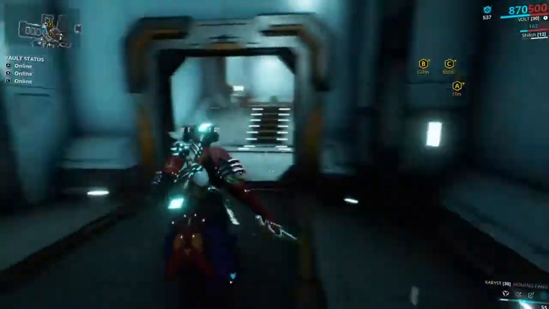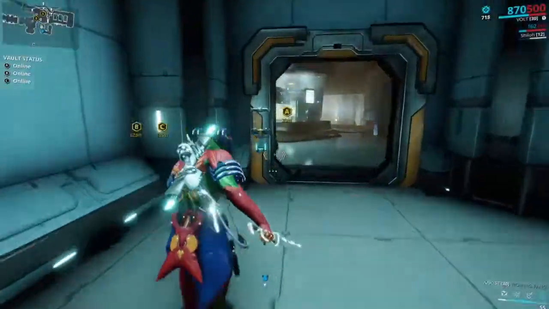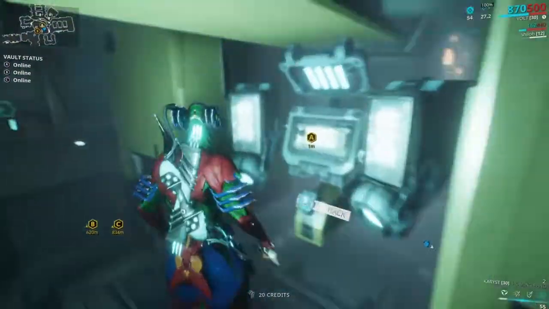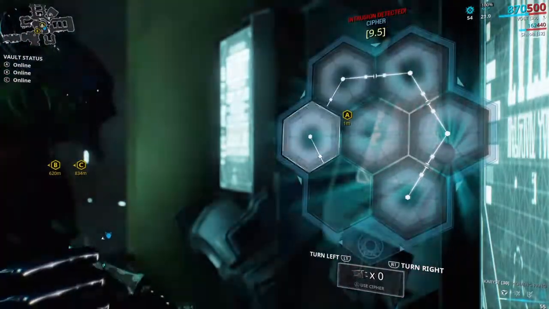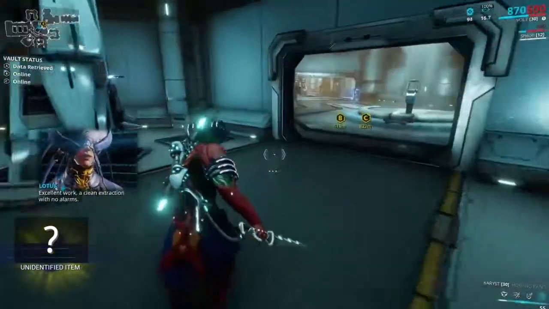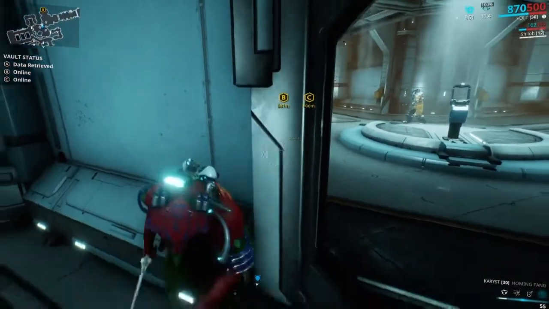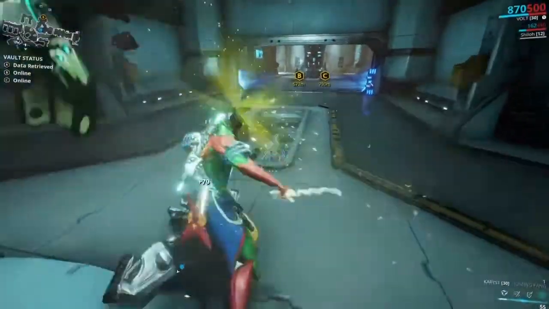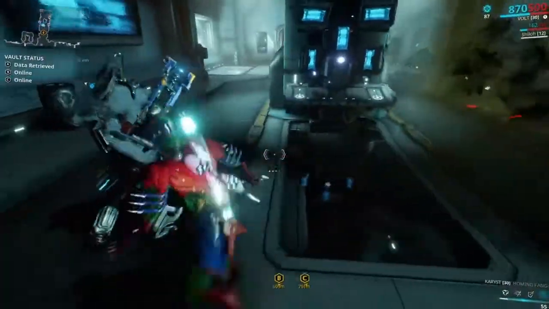Or you can do that and disable him. This guy right here, take him out. Thing goes up. There we go, 8.5 seconds. A clean extraction with no alarms. Seneca, get him. And he saw us, but he didn't get time to react. Gas goes up.